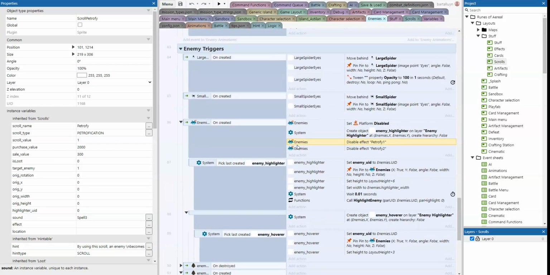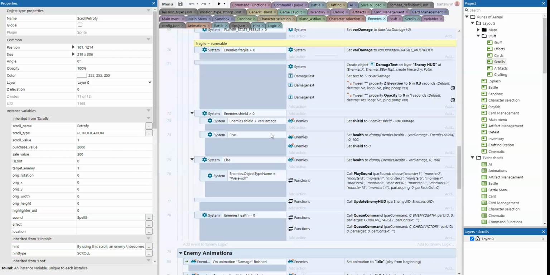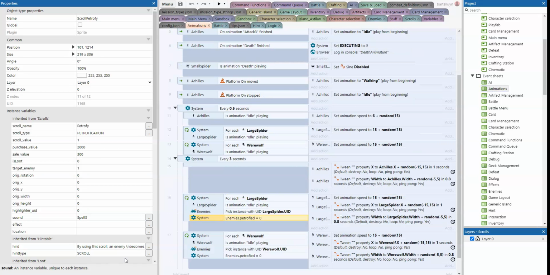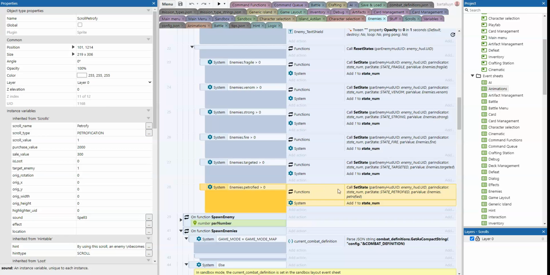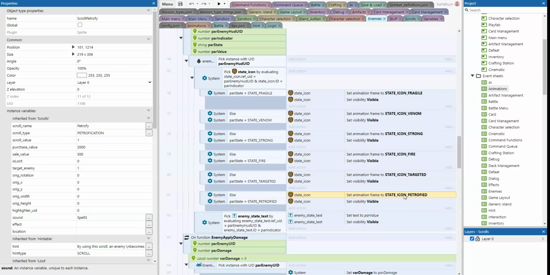And also, what I've done here, when animating and when the animation is finished, animation for damage taking, for example, and I kind of don't remember where I go over here. So here, when the enemy is not petrified, we keep moving forward and backwards, for example. And when it's taking damage, it's not doing anything. That's actually some changes in the animations here as well. I've also adapted the enemy HUD. So if we go here to the update enemy HUD, we can see that petrified, then we're setting the state for petrified. And set state for petrified is here, setting this to the icon of petrified, very basic stuff, just like we did for targeted and fire and stuff like that in other videos.